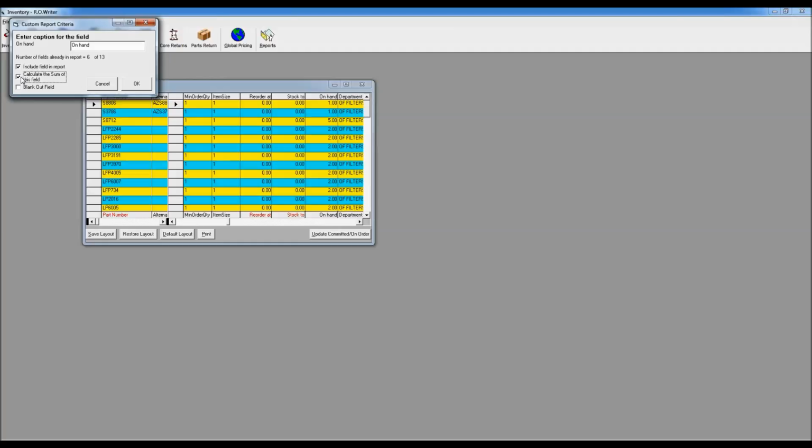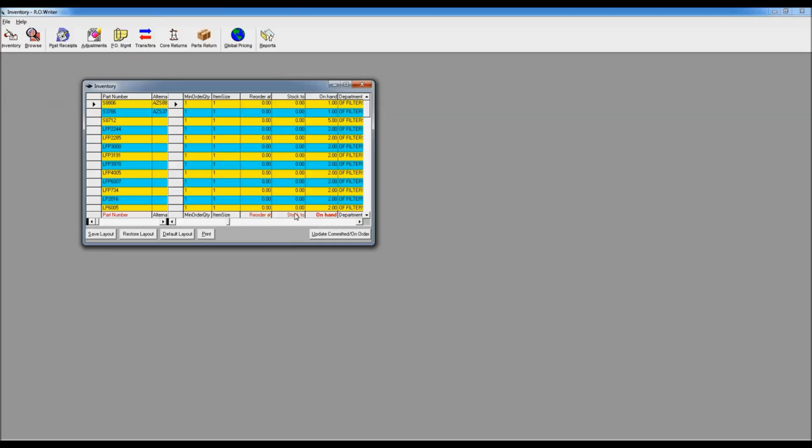The last option says blank out field. You can take any numeric value and blank out the field. What that does is, as opposed to printing the actual number, it will just print a line. So if we're going to use this as a count sheet, then I can go ahead and enter the count of that information on that line as we go along. Once we click on OK, now it's got all the different columns as well as the filter parameters that we wanted to have established.